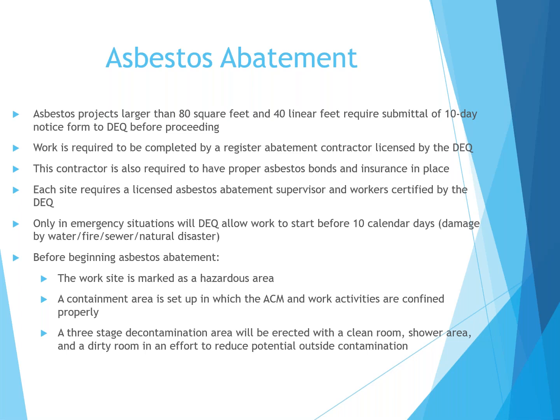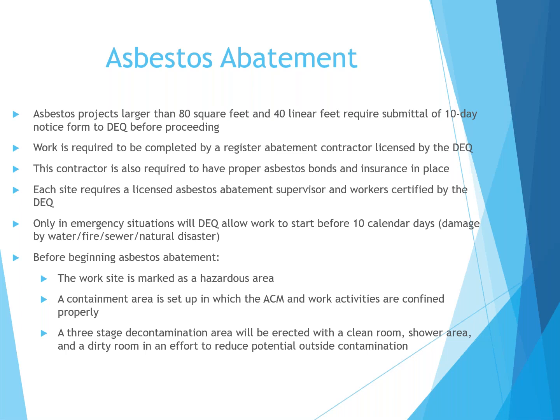Again, we're not going to go through everything in here. There's a few things that are really important to note, though. Proper licensing. Again, the homeowner is liable if the company out there is not properly licensed or doesn't do the work properly. So having a company that's not only licensed but really knows what they're doing is very important for the homeowners. The site is essentially marked as a hazardous area when the work is being done.